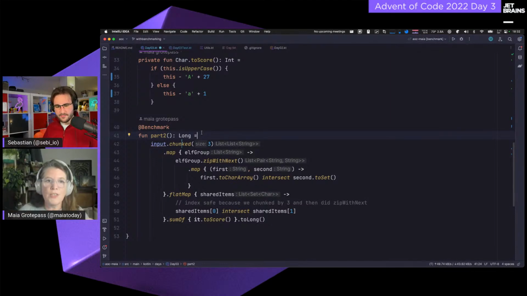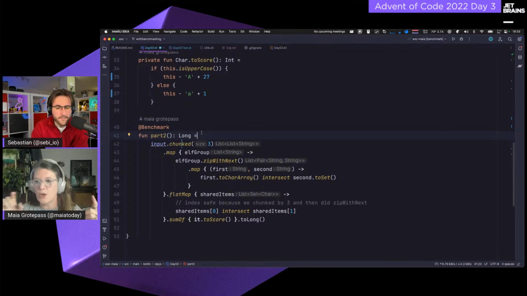What I'm doing here is using zip with next. You can use windowed as well, but I was using zip with next because I'm just comparing the first with the second and the middle one with the last one, which is what zip with next does. It's okay to do this for the solution because we've only got 3. If I had 4, there might have been a problem with the first and the last one, potentially. You might have needed to find a different way to do it, but for our purposes, this works fine.